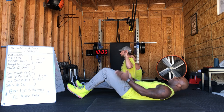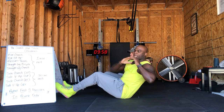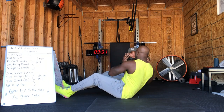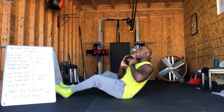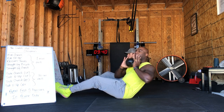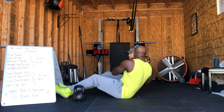A slight bend at those knees, about a 45 to 60 degree angle. Sit with those bodies erect. Rotate — you're not trying to go super fast. As a challenge, you can grab a weight. Hold that weight at your chest as you rotate. You do not want to move whatever object you have in your hand from side to side — that defeats the purpose of trying to get those six-pack, eight-pack abs. Keep that core engaged as you rotate from side to side. Set it down if you need to take a little bit of a break; we'll get right back into it.